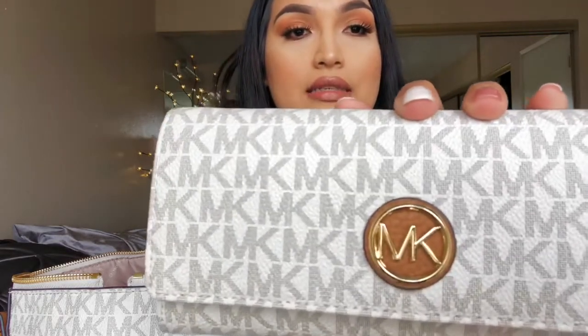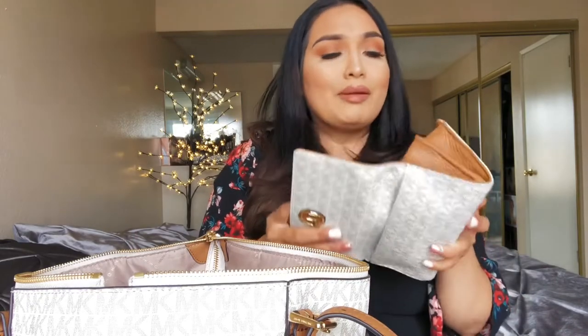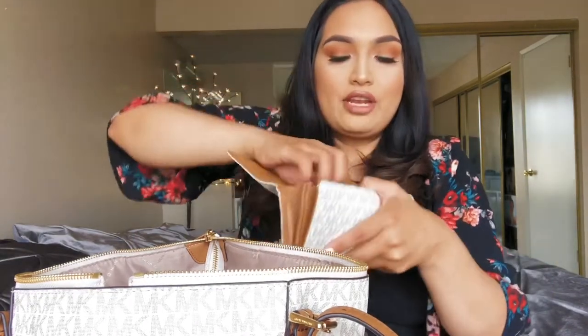Oh, my wallet! I should have started with this. It's the matching wallet to my purse — super cute. I originally wanted the accordion zip-up style, but they only had it in different colors and I wanted a matching set. This one does the same thing though. You can tell I'm broke. In the back pocket I have my insurance cards and the kids' insurance cards, and I also have business cards.